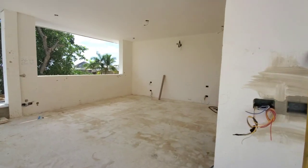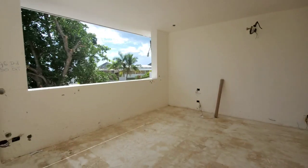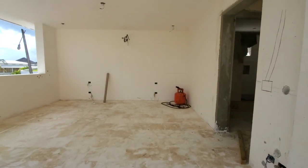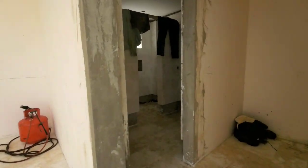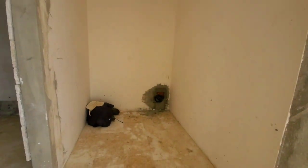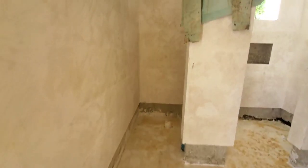And this is gonna be, I think, where we're gonna spend most of our time. This is designed to be a master bedroom, but we're not gonna do it as a master bedroom. We're gonna do it as, probably, our living space. I think we're gonna live up here a lot more than we think. When I said this was designed as a master bedroom, this was a master closet, okay? Nice big space for a closet, and then the beautiful bathroom coming off of that.